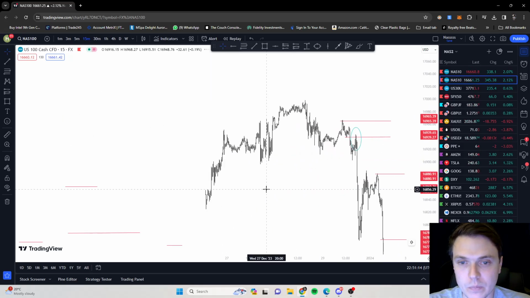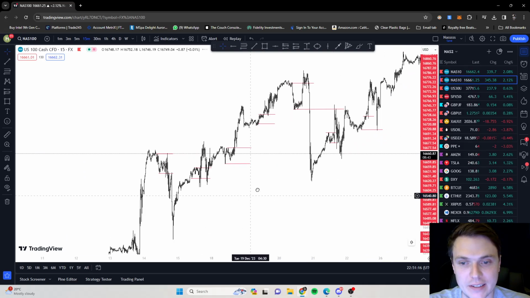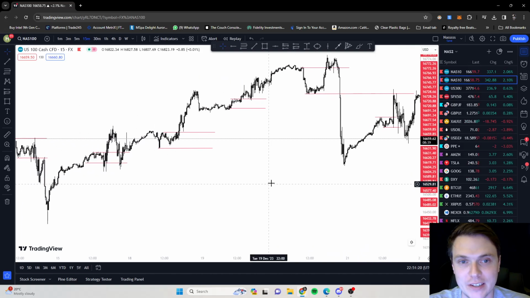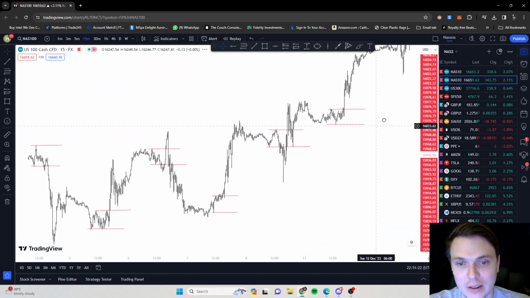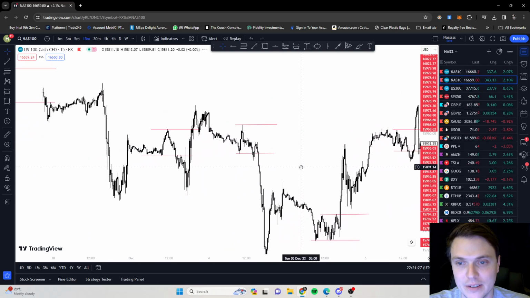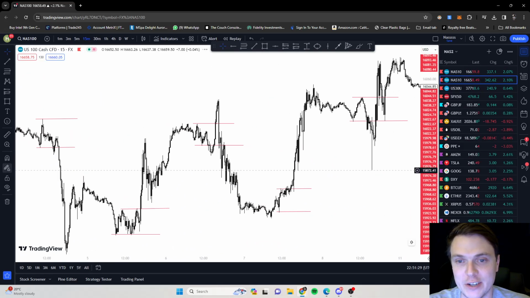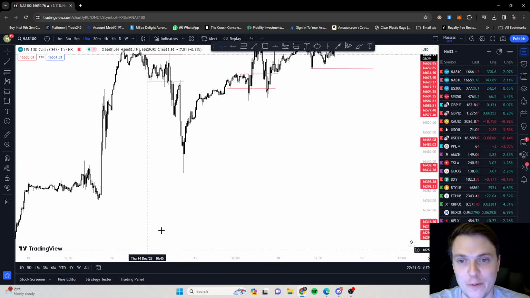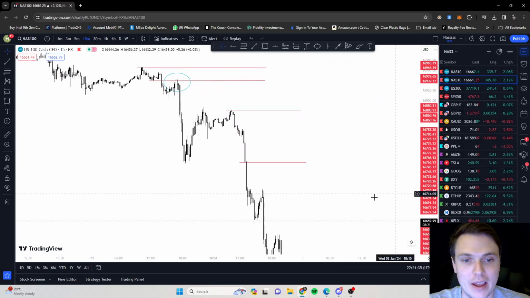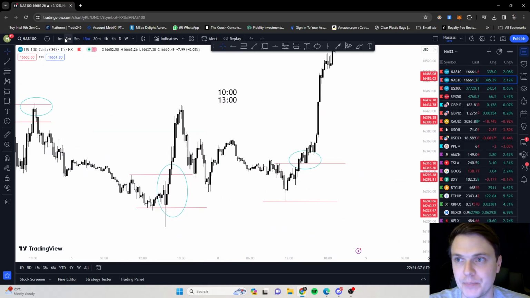So I went back so far and tested this, and it's so great how well it works. I really suggest you guys go look at it as well. Just go look at how it respects these London highs and London lows, to the extent where you can actually trade it just on the 15-minute if you want to. But anyway, let's go and look into the 1 or the 3-minute over here.